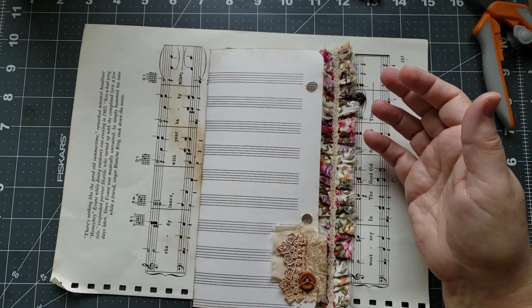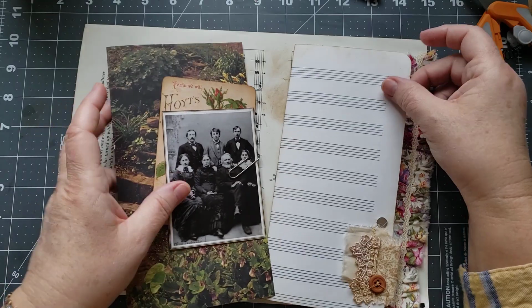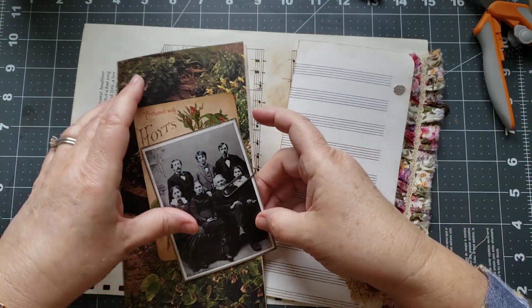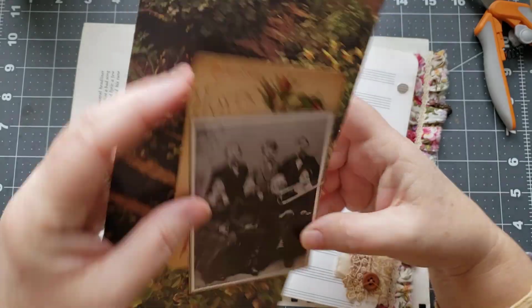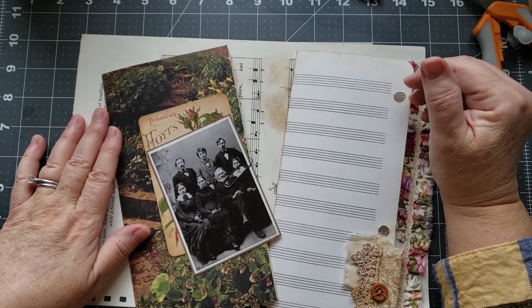So that's good. And then here's the other one that I made today. Now I'm going to have to go back and watch again and figure out what pages these are. I think I marked one of these, the page. Yeah, page 19, but I don't know what the rest of the pages are. So I'm going to go figure out what they are.